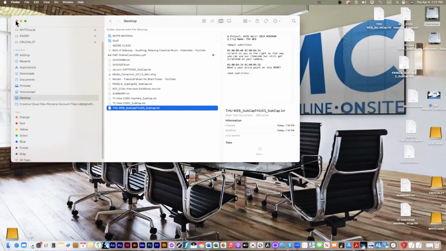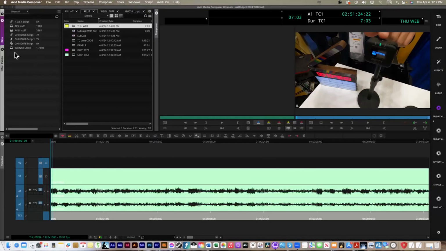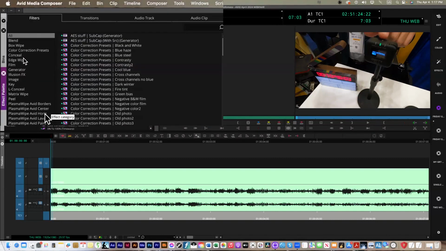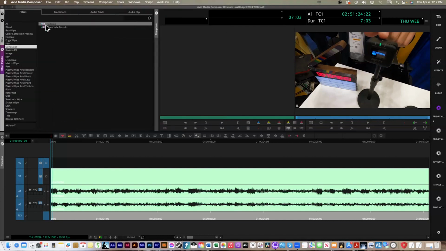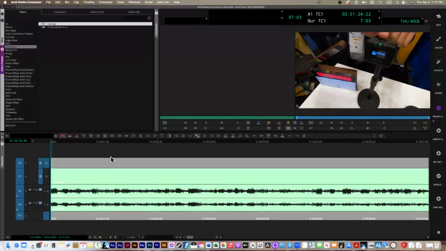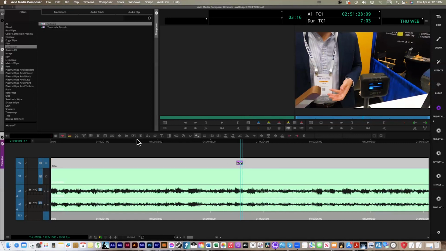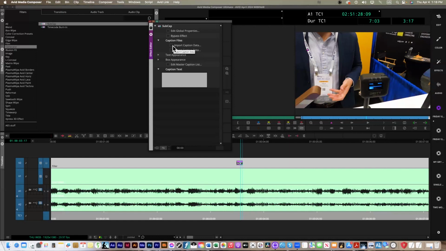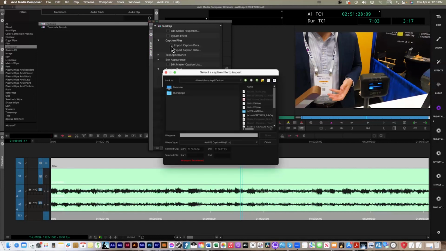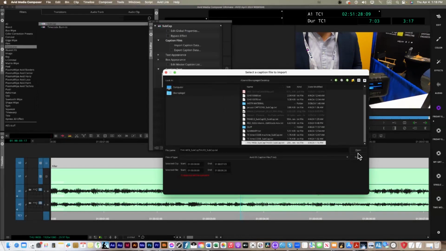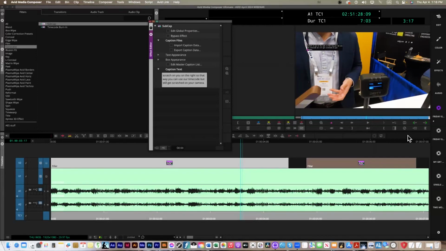Now, how does the system function? Upper left-hand corner, you switch over to the effects family called the generator, and you drag the subcap onto the second video track because that's where the closed caption is going to go. So if I just drag into that subcap with the effect editor, import caption data, click on it, and find it on the desktop. There we go. It was done today at 1:16. If I open it up, it puts it there and splits it up.